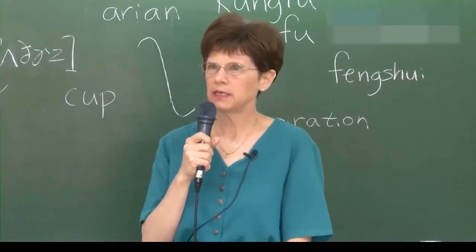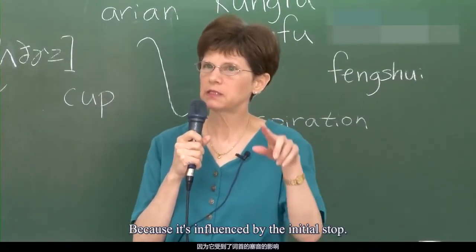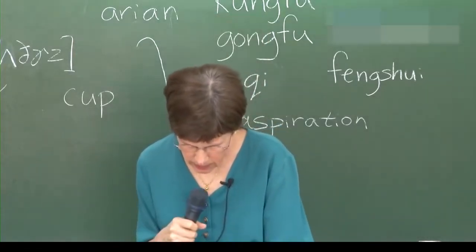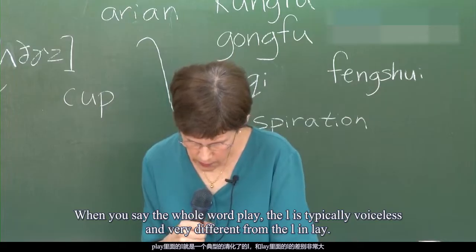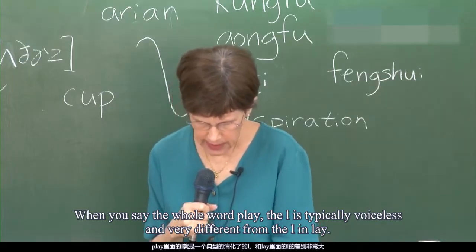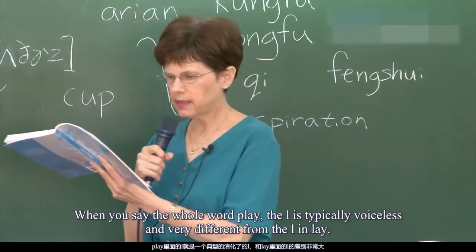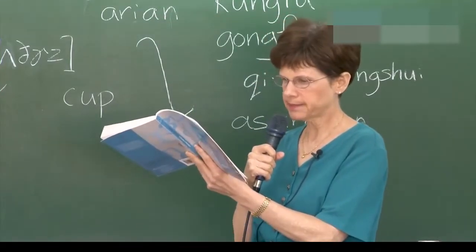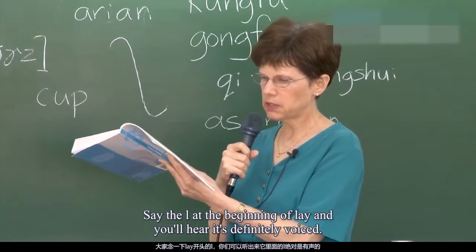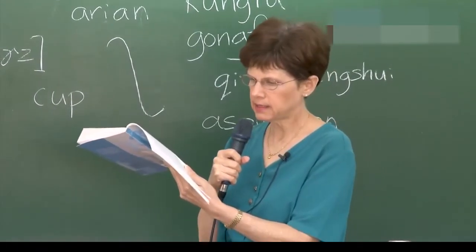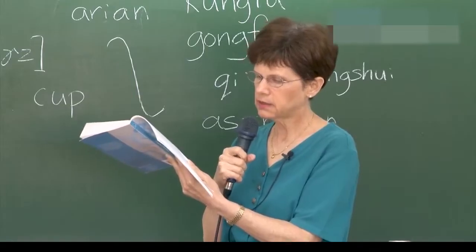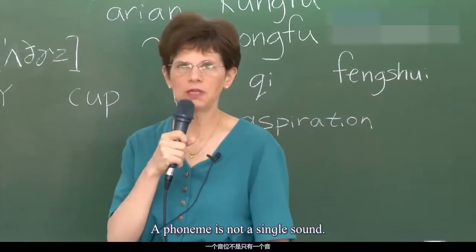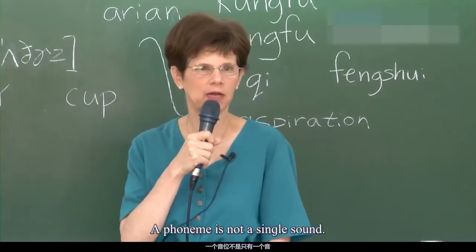It's become devoiced because it's influenced by the initial stop, P, P, which is voiceless. When you say the whole word play, the L is typically voiceless and very different from the L in lay. Lay is clearly voiced. Play, it's devoiced. Say the L at the beginning of lay and you'll hear it's definitely voiced. Everybody say lay. Lay. Now play. Play. Okay. So it follows from these examples that a phoneme is not a single sound. A phoneme is not a single sound.